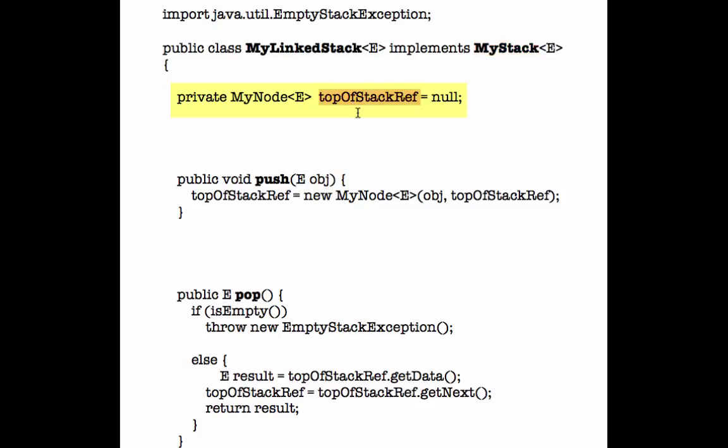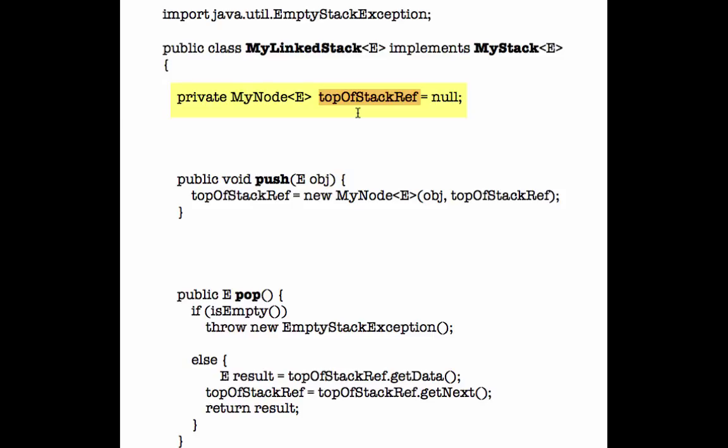The only change is that traditionally we will call this either front or head, which is the name that typically we use to refer to the first node on the list. But because I'm implementing a stack, I changed the name to be more meaningful. And I said, okay, this is now going to be called the top of the stack reference.